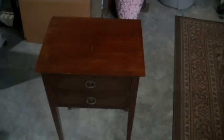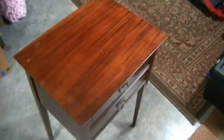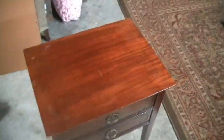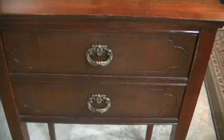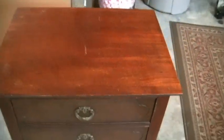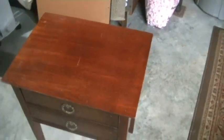This is a 1948 Montgomery Ward end table. It's about 18 by 15 and I just recently bought this at an antique store for 10 bucks. It's in actually pretty good shape for something this old, and what I'm going to do with this little end table is use it in my office — I'm going to put my printer on it. I've been looking for something like this for quite a while and you can see it's in pretty decent shape. There's some scuffs and some marks in it, but overall it's in pretty good shape.